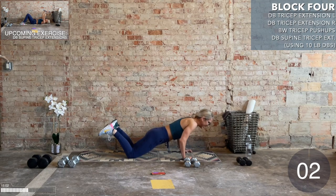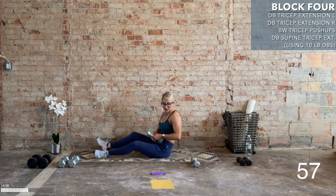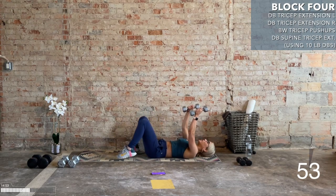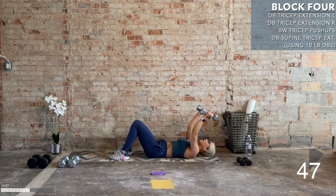We come to your back in 3, 2, and 1. Tricep extensions. Let's try to use the same weight we just did, but this time bilateral. And we're going to lie on our back, really control it because the dumbbells are going to go to the outside of your head as we hinge from the elbows and then bring it up. So feel the stretch along the triceps and then press.